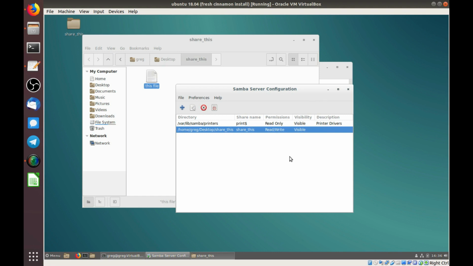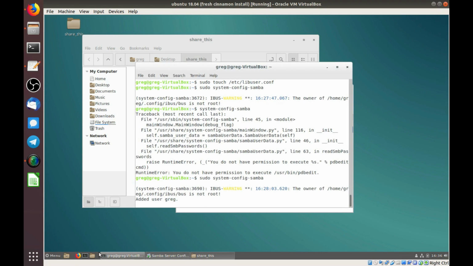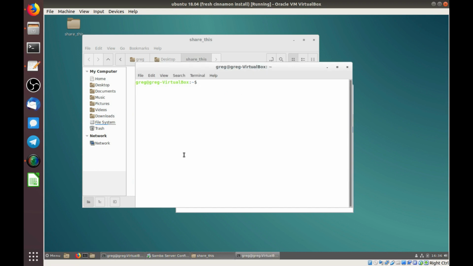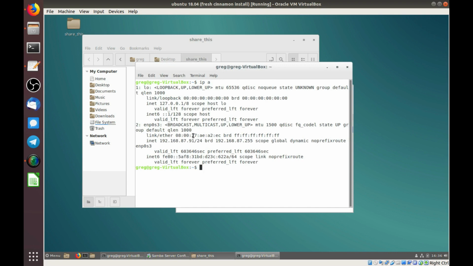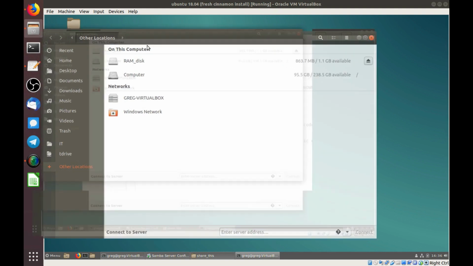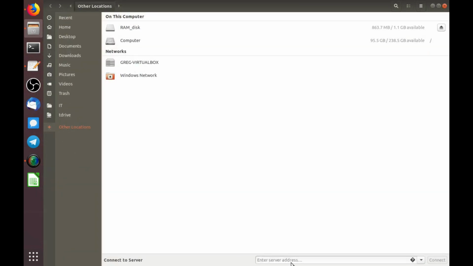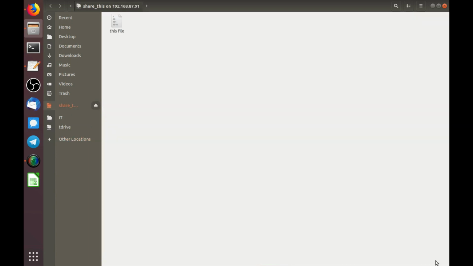Now we should be able to remote into this. So I'm going to switch to my local host. This virtual machine is running with the address 192.168.87.91. So I'm going to go to my host machine and connect to it. So 91, share this, connect.